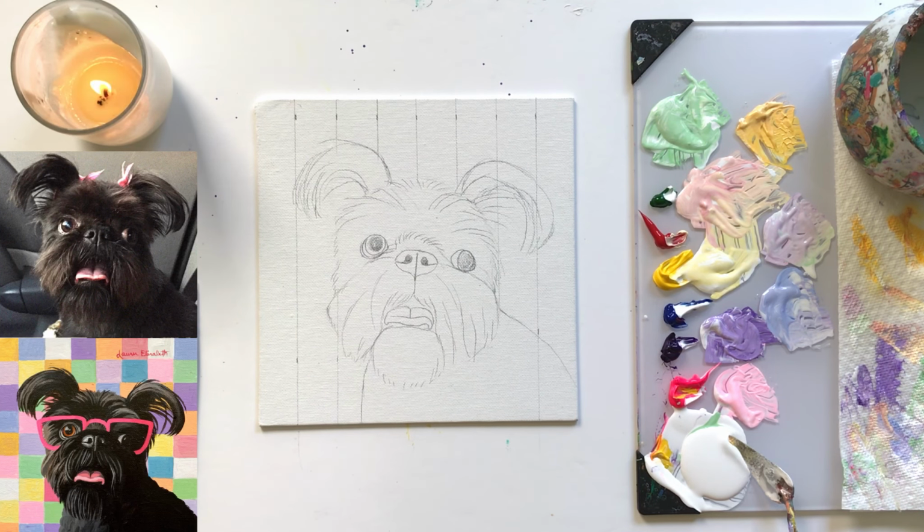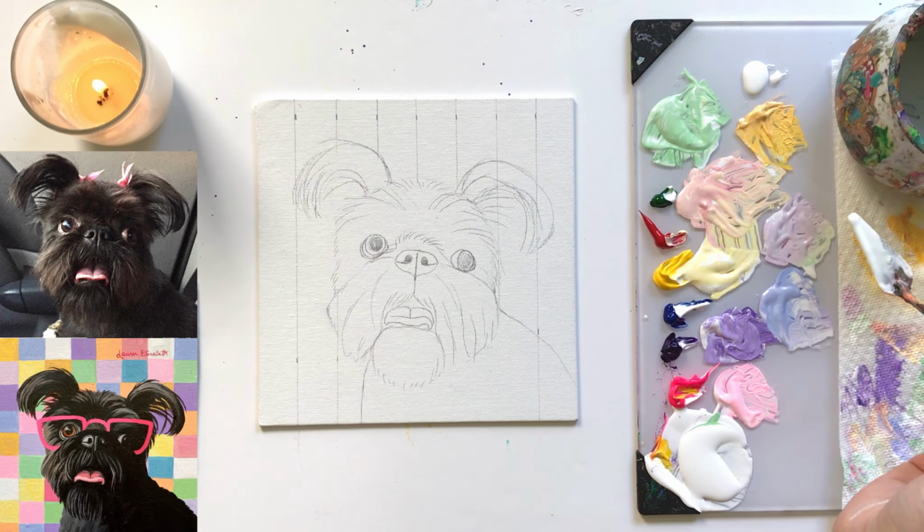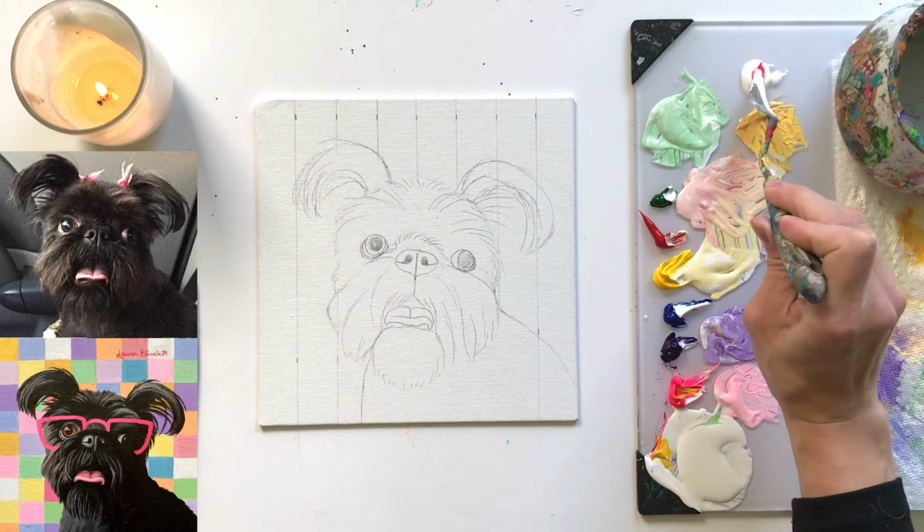Next, I'm gonna mix up more fluorescent pink, white, and cadmium yellow. I wanna get a more orange color than the one we just mixed, without making it too dark. So add a good amount of white again to this color.